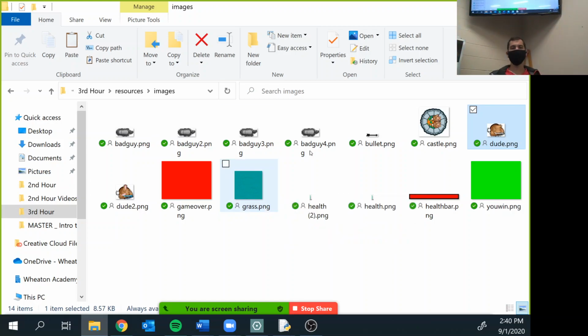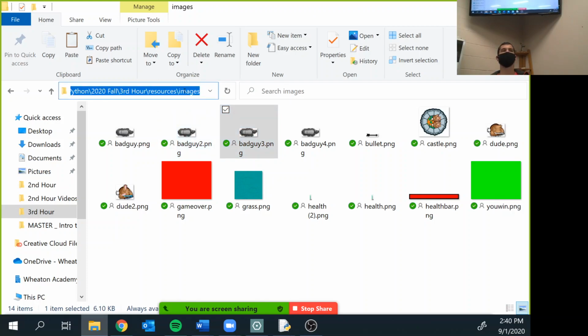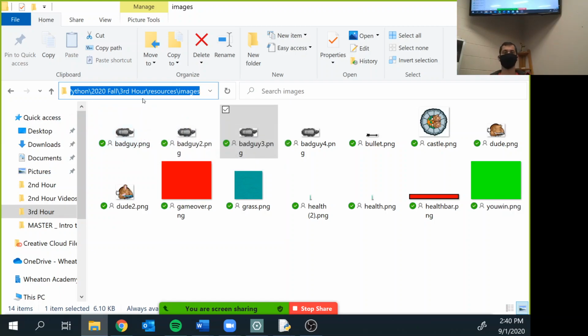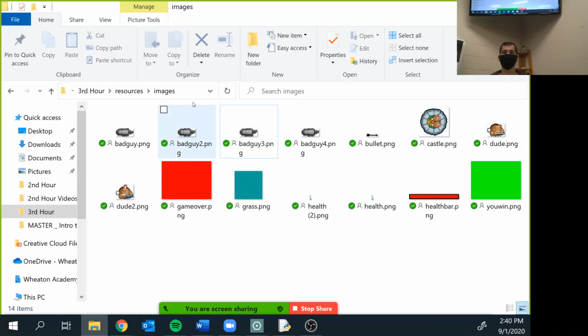So, what you're going to do, this right here is the important thing. This URL, this file path. So you guys should see this right up here. What I want you guys to do is to right click and copy that. This file path up here. Copy it. You have it in your file explorer.